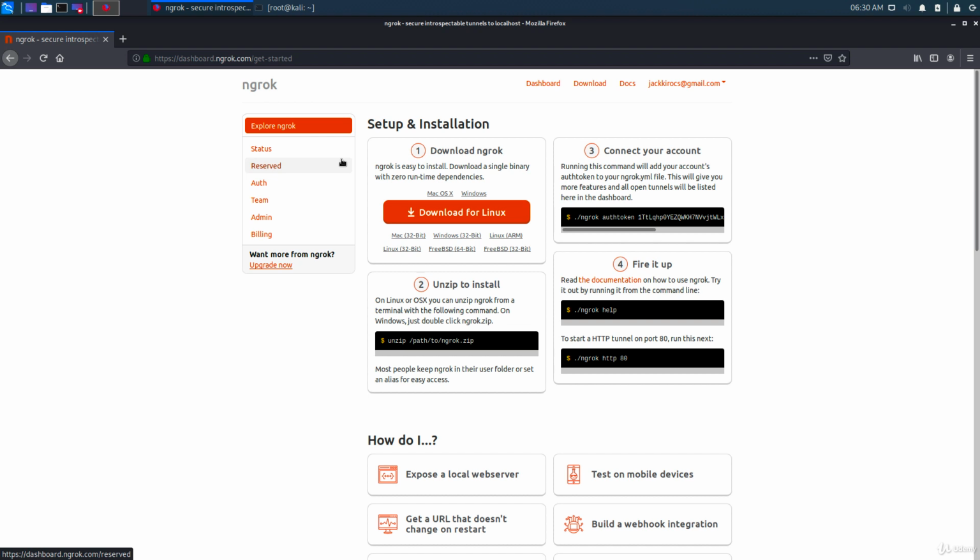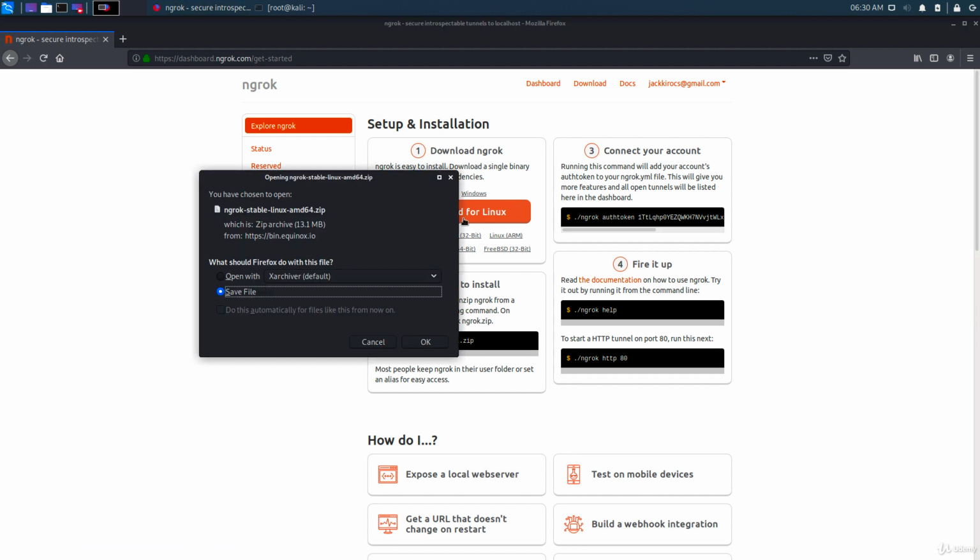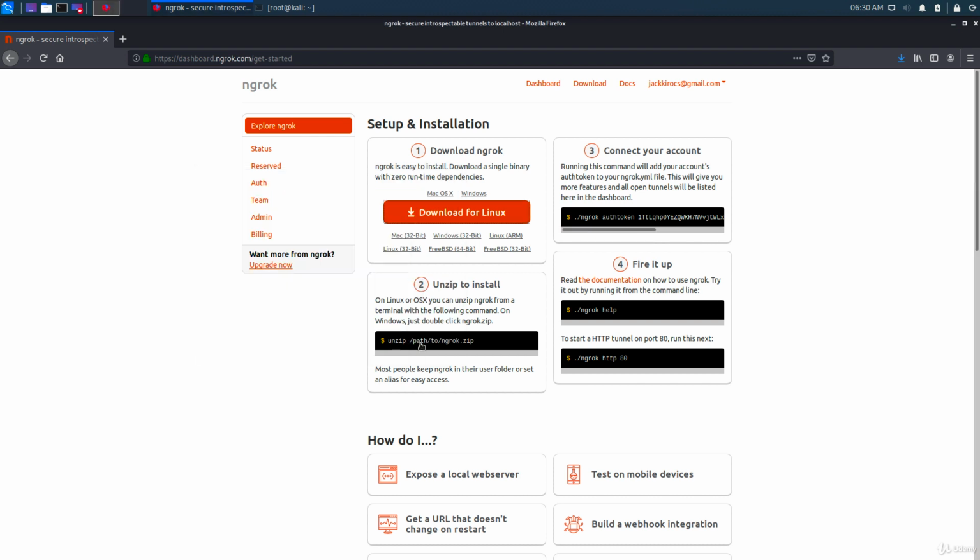As you can see, ngrok can be used on Mac OS, Windows, and Linux as well. Since we are on Linux, we are seeing the button for Linux, but if you want to use this on Windows or Mac for some reason, of course you're allowed to. But I'm going to download for Linux, so I'm going to click on this button and say save file. Okay, it will download the file for me. And then, of course, I'm going to have to unzip it because it will be zipped.